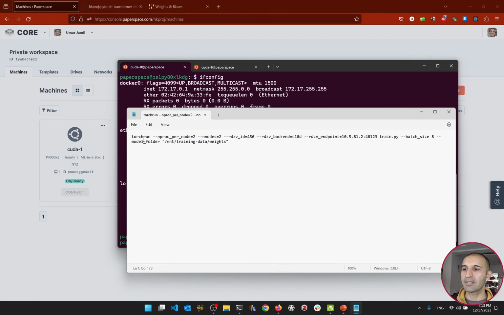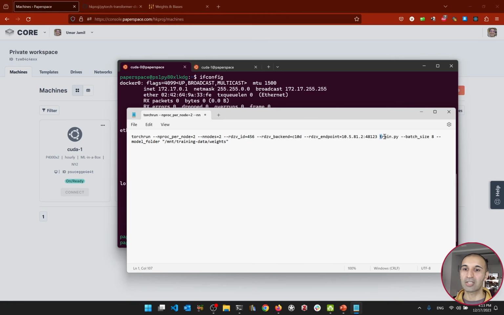In this command, what we are saying is TorchRun is the special command that will create the cluster and manage all the cluster creation and communication. It will run our training loop. First of all, we need to tell how many processes we have in this cluster. So we have 2 computers, and how many processes we want to create for each node, so how many GPUs we have for each computer. This is the number of GPUs per computer, and this is the number of computers. So we have 2 and 2. This is a unique ID that indicates this particular cluster. It should be unique for each cluster. And this is the backend library that is managing the communication for us.